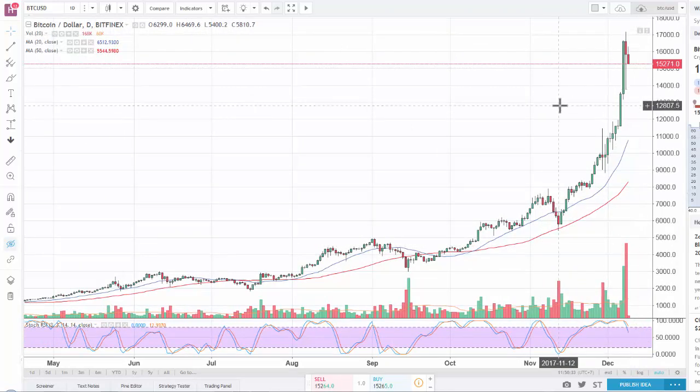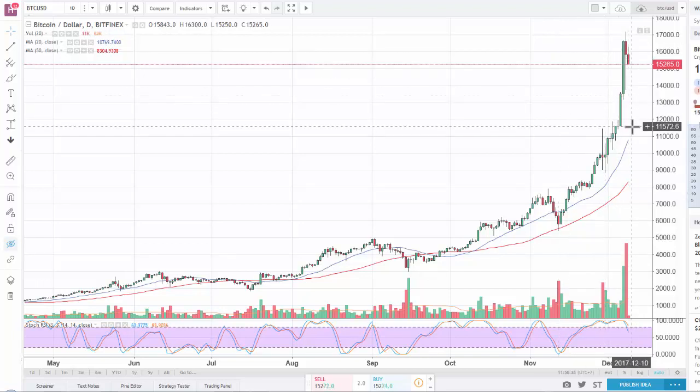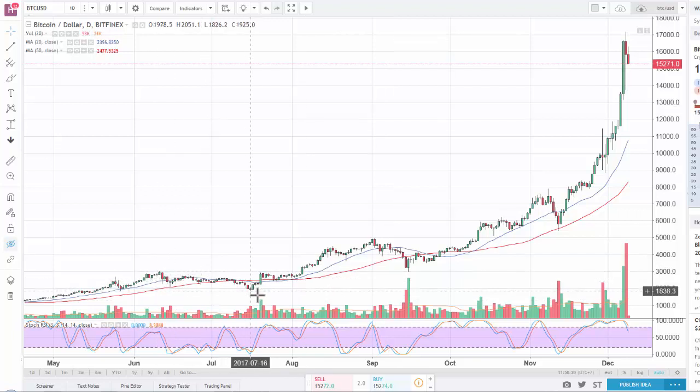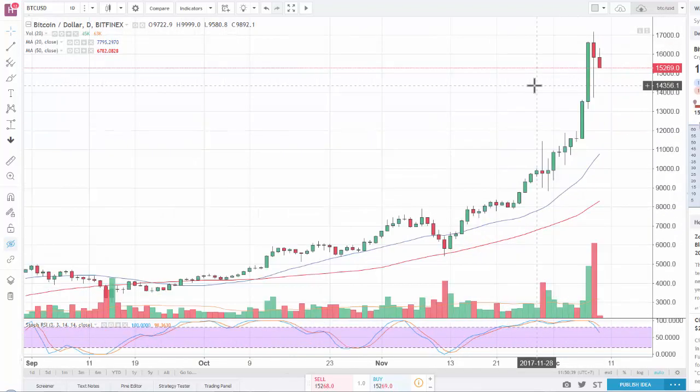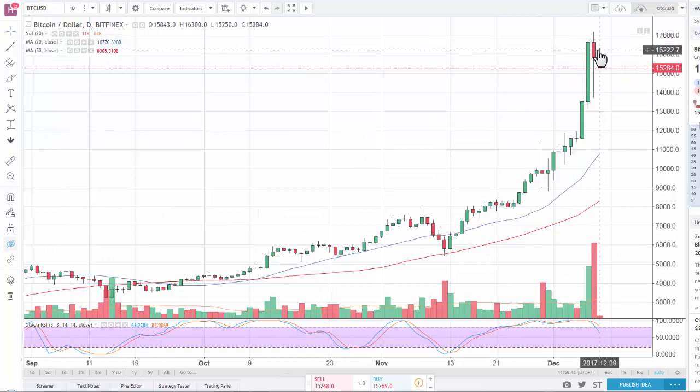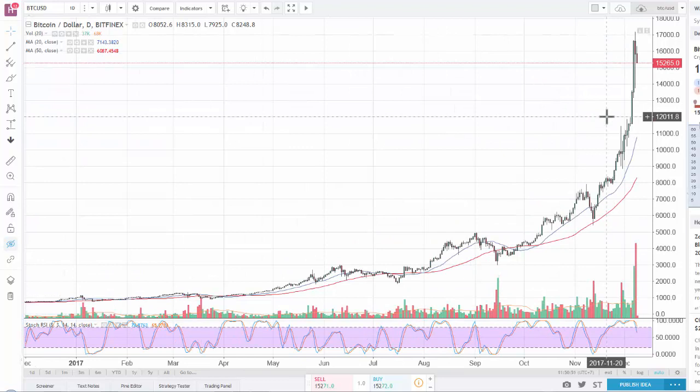And what I mean when I say continuation is I expect to bounce on moving averages and continue higher. Like we've seen here: touch the moving average, go higher, bounce on the moving average, go higher, bounce on the moving average, go higher. So I will continue to assume continuation until I see the patterns that you see in bubble tops. I don't see them yet. I need to continue to assume continuation, because guess what? If you assume continuation, you will be right all the time until you are wrong.